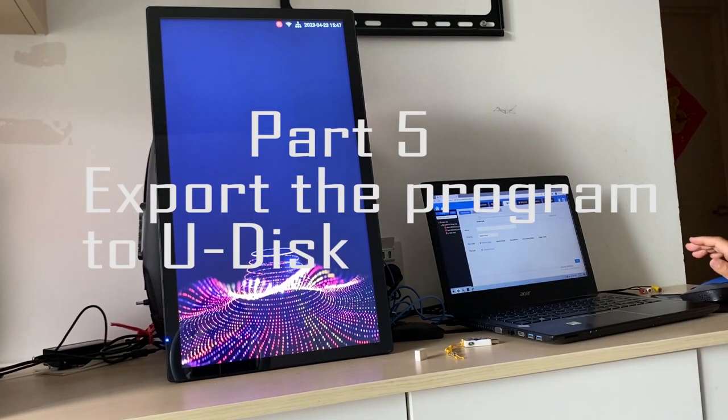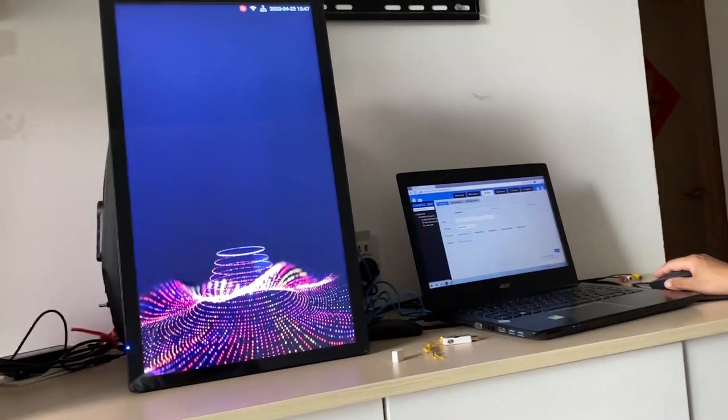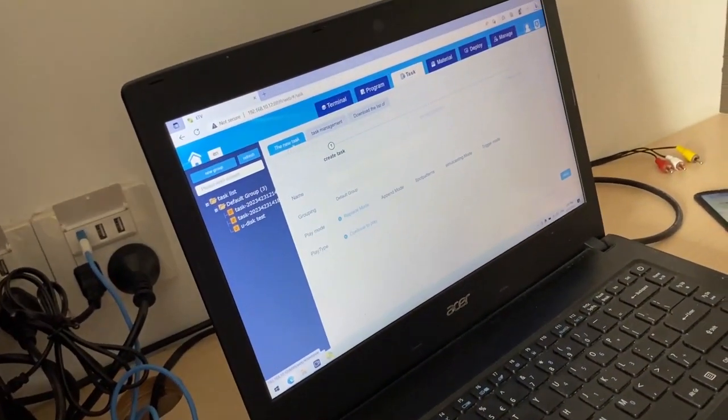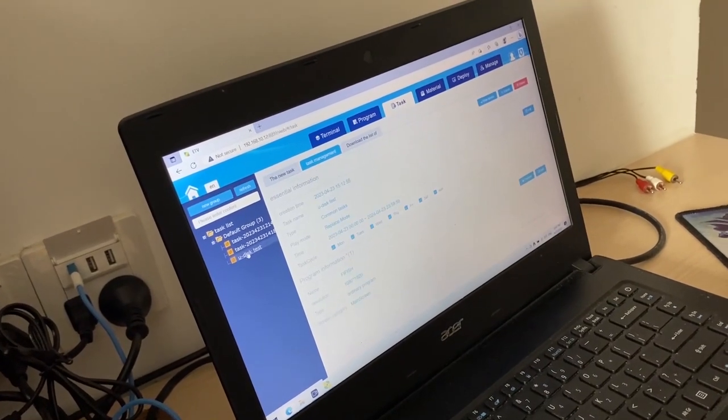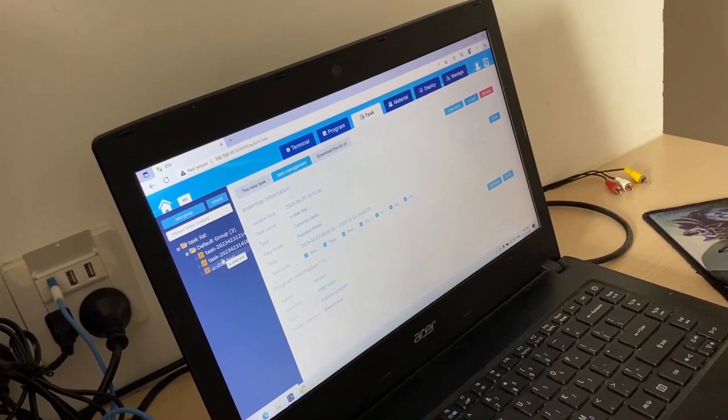In general, we have two approaches to synchronize the program to the LCD backpack terminal. One is to update it through the network. Another is to update through USB drive. Just now, we demonstrated synchronizing the program to the LCD backpack through the network. Now, let's demonstrate another method, which is copying the file through a USB disk.